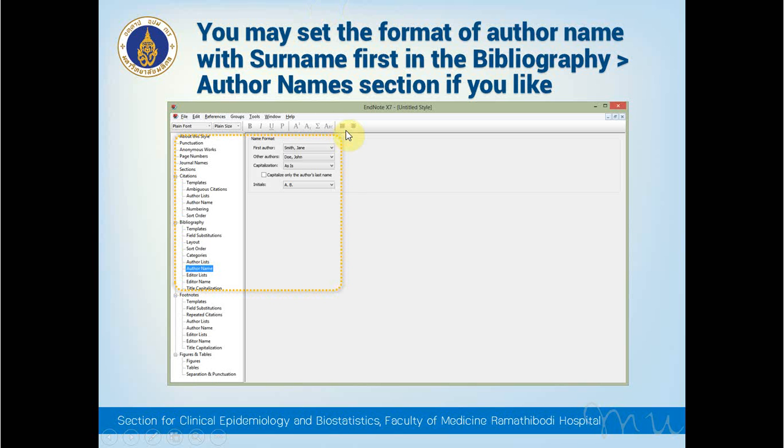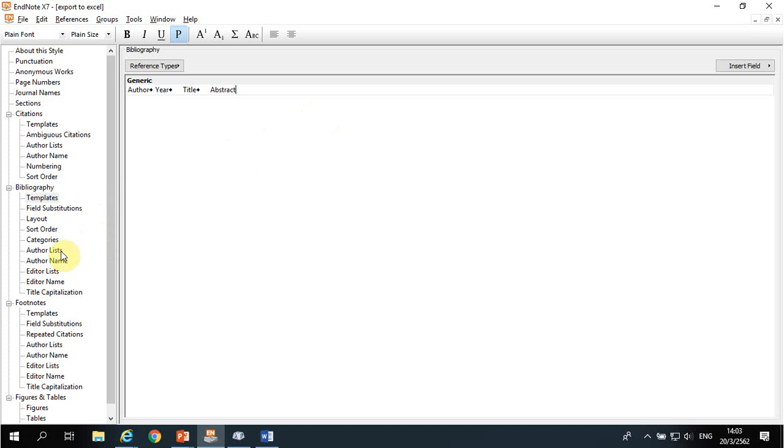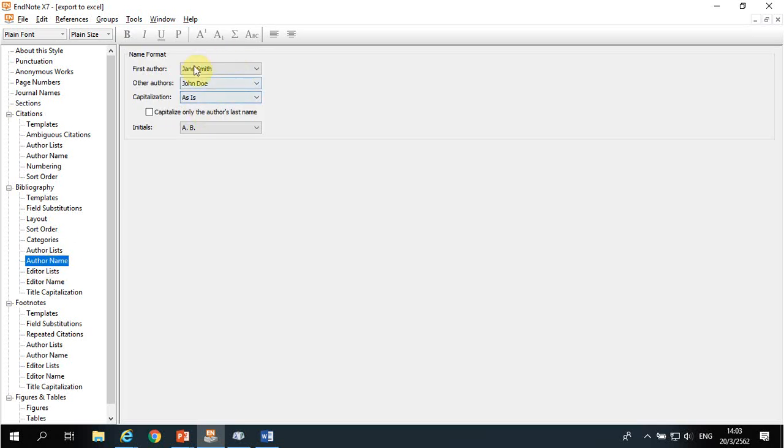And then you also may set the format of the author name. Maybe sometimes you want the surname first or the other name first. It's under the author name option here. So this one is Jane Smith, but sometimes you want the last name first.